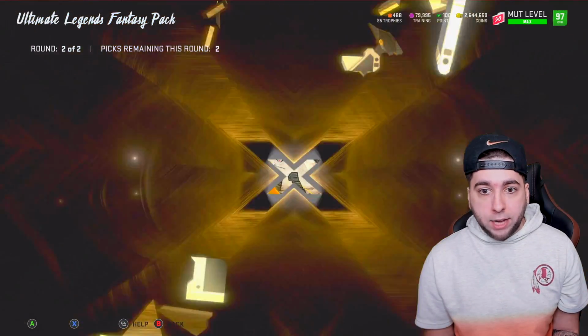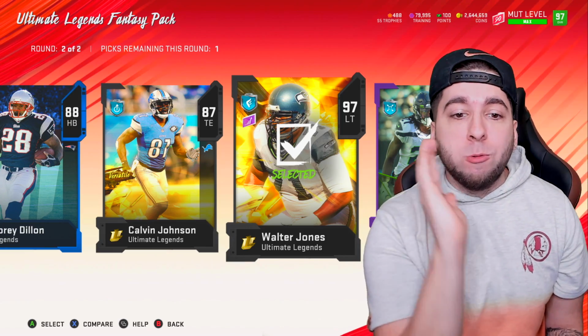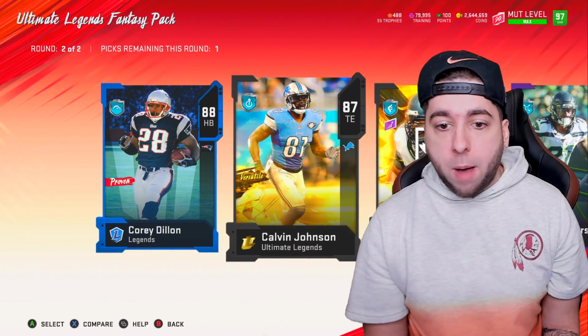Come on now, full X, let's go. See, that is all because of that boy Rigoberto. You see the luck that he brought? You see what he just did? We get a full legend Walter Jones. I'm gonna pick him up, and I'm gonna pick up Calvin.